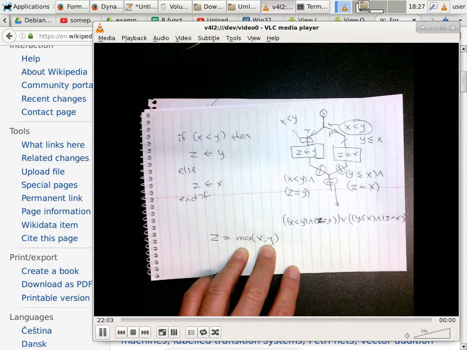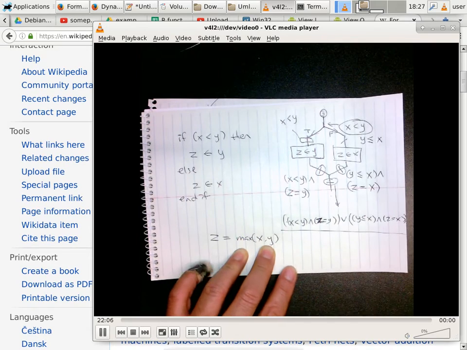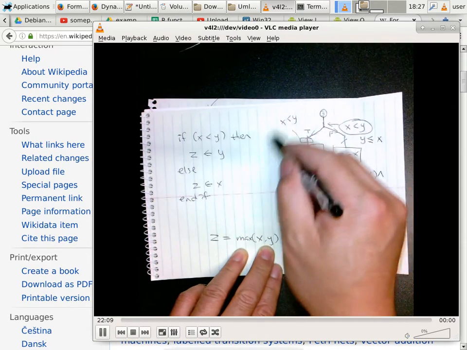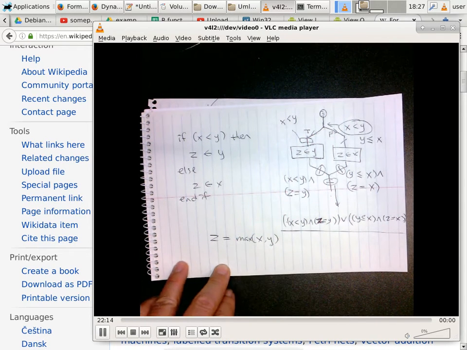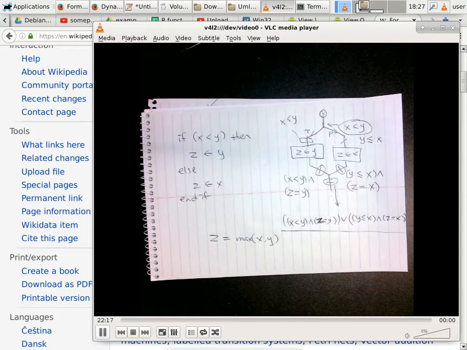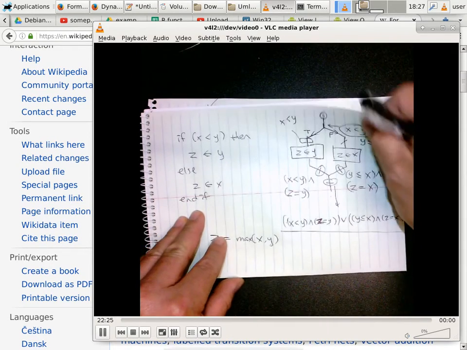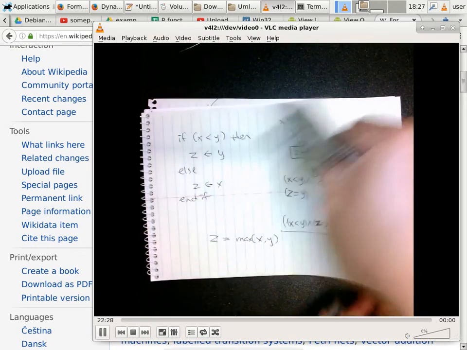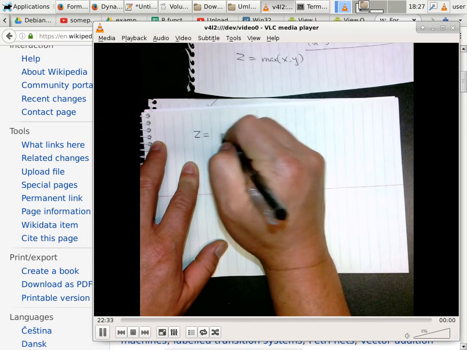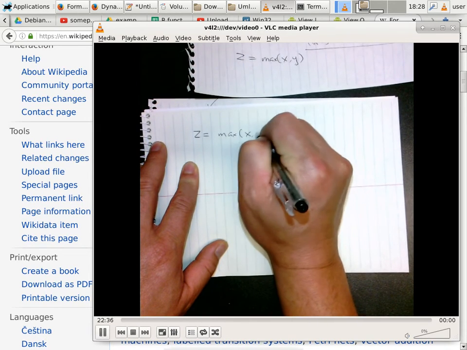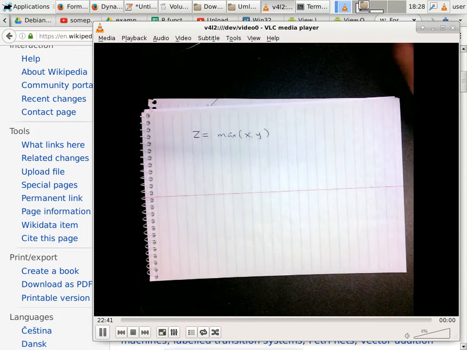Okay, so now you have this condition as the conclusion of what is going to happen after this algorithm executes, and you have to compare this to z equals the maximum of x and y. Are they the same thing? So that's the question you have to ask. Okay, so we'll go ahead and do this too. What does it mean when we say z equals the maximum of x and y? I'm going to put this away for now. We'll put it back in when it's time to do it.